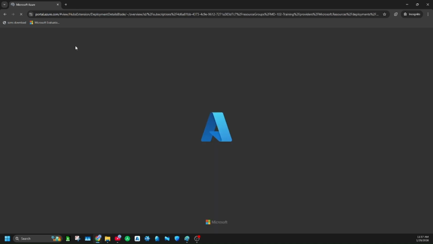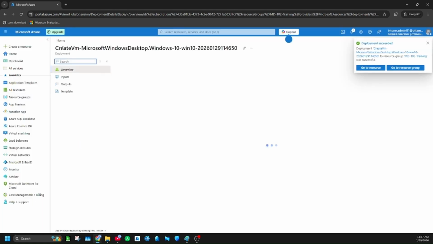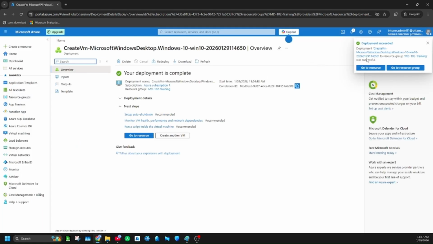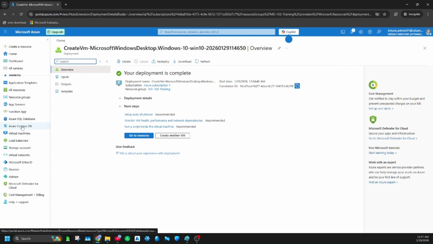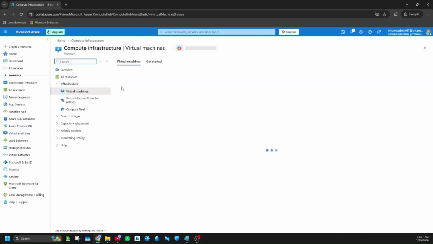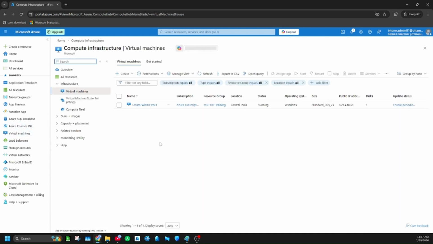Refresh the page. Looks like the deployment has succeeded and the virtual machine is created. To check the virtual machine status, we can select the virtual machine tab and verify. Okay, so the virtual machine has been created and the status is running.